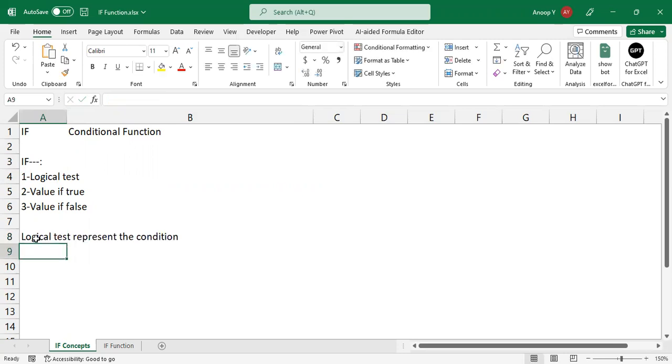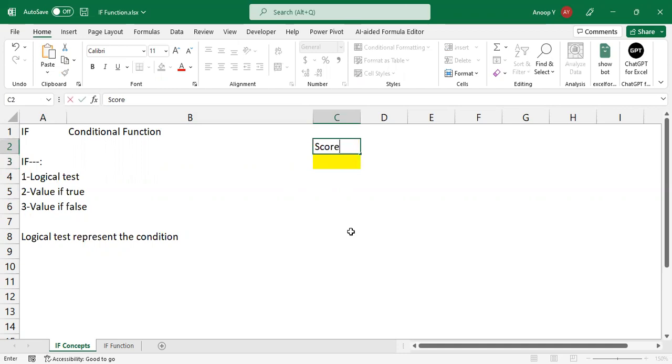If your condition is matching, then what you have to show, you write in place of value if true. And if your condition doesn't match, then what you have to demonstrate, you write in place of value if false. For an example, if I have this cell C3, and in this C3 I write: if any score is greater than 50, then pass, else fail.